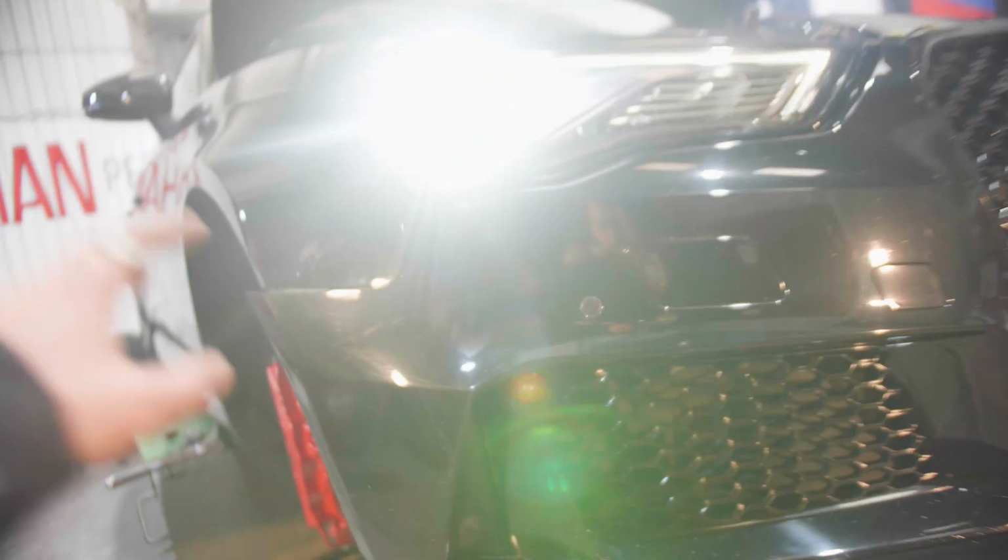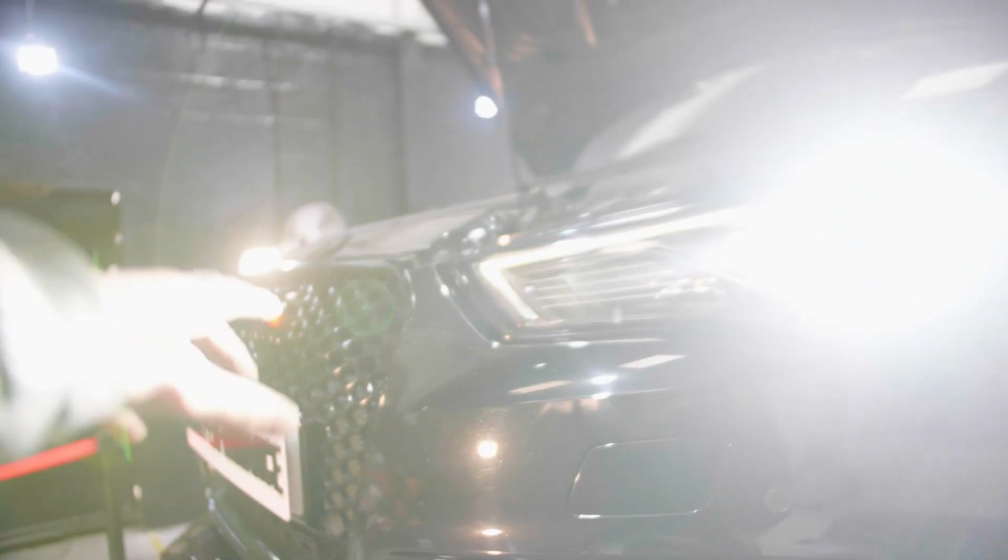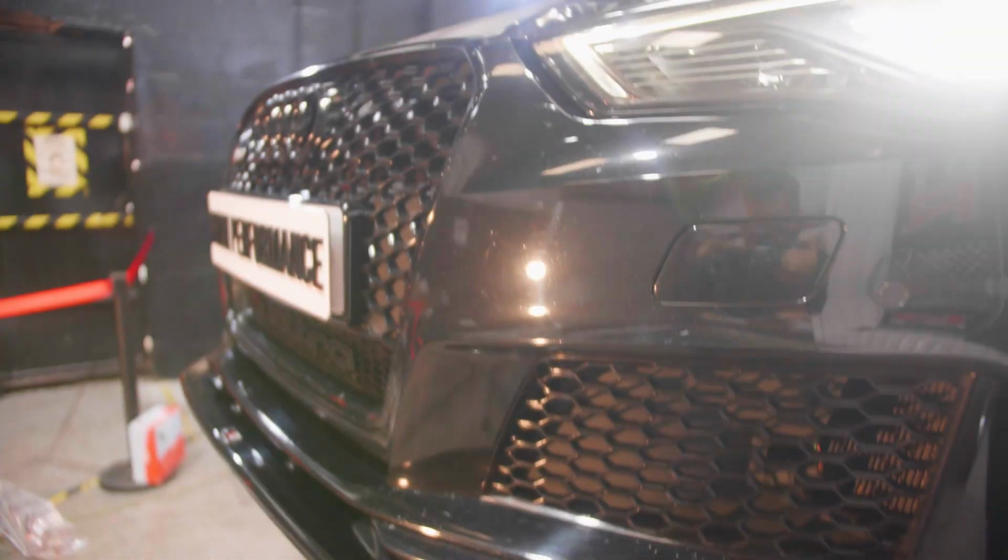So the bumper is almost removed. The only thing that's left right now is the screws on the top over there. We're going to lower the ramp, remove the screws, and drop the bumper.